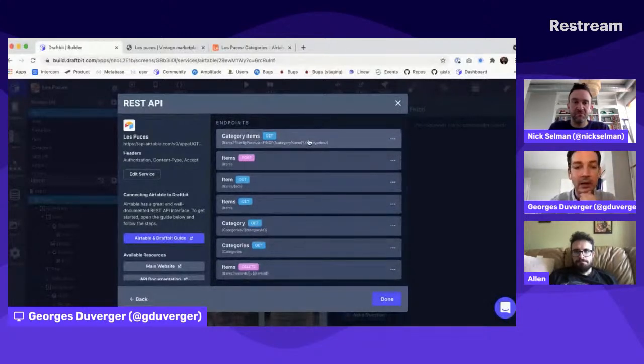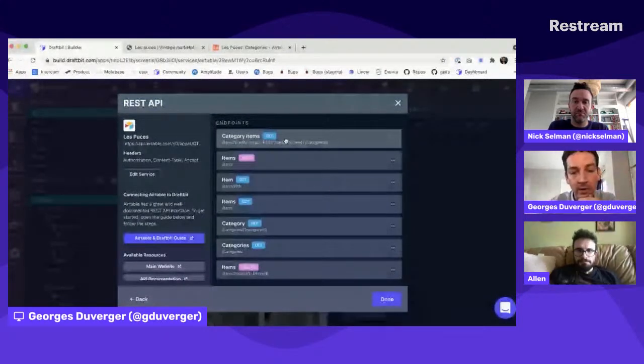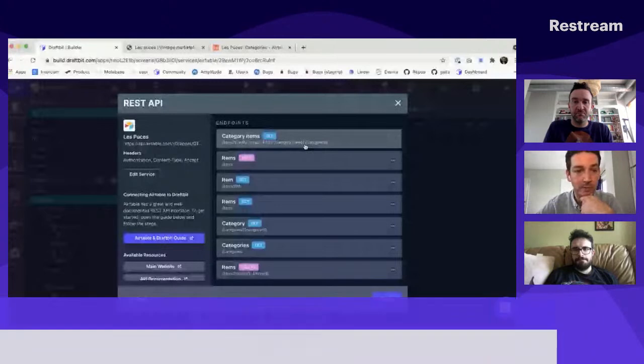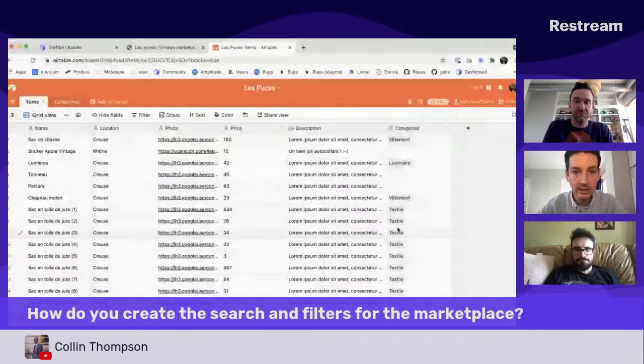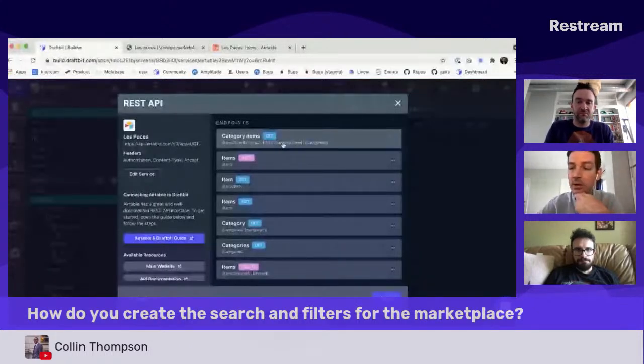The one interesting thing, I'm going to get a little bit technical for a sec for people who like that kind of stuff. When you're in a subcategory and you want to query all your items, you have to figure out the way Airtable lets you filter your results. You do it by formula, and you pass it the name of the category. So you're going to say, I want all those items that fit in a specific category. Unfortunately, inside the thing, the function only takes the category name, which is kind of cool from a no-code point of view.